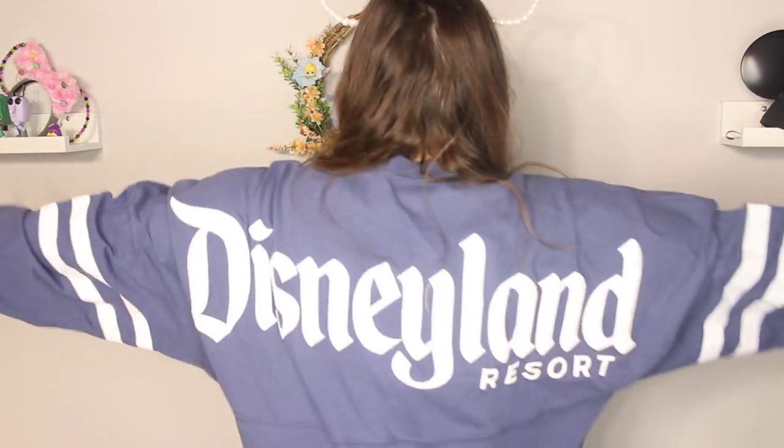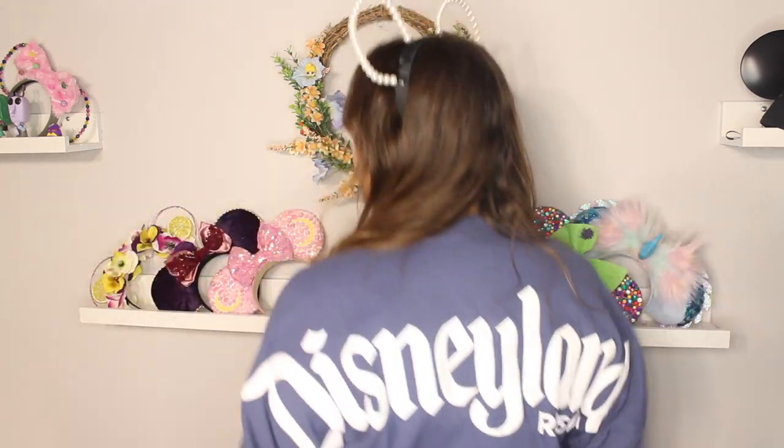So the first thing is actually what I'm wearing, which is this Disneyland spirit jersey. This is my first park spirit jersey, I would like to point out. And of course it says Disneyland Resort on the back. It is kind of like a denim blue and then it's got white stripes on the side and then the font is white. Something I loved about this one is that I feel like you could easily wear this with black leggings, and that is always a big thing for me because if I'm going to get a spirit jersey, I'm wearing it with leggings.